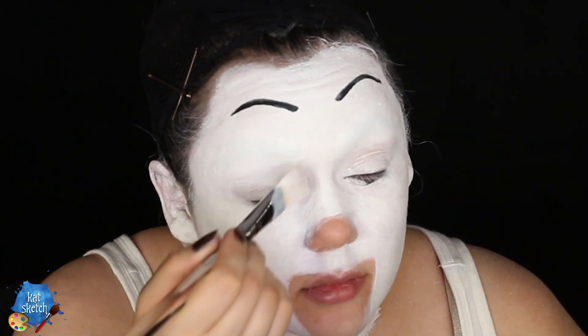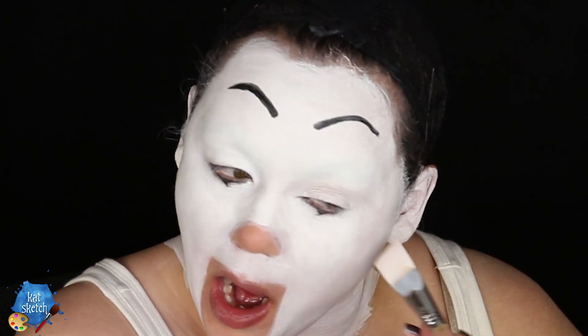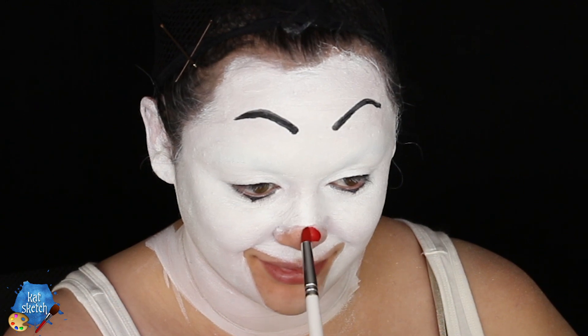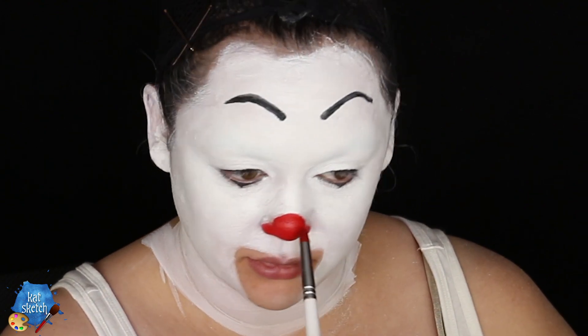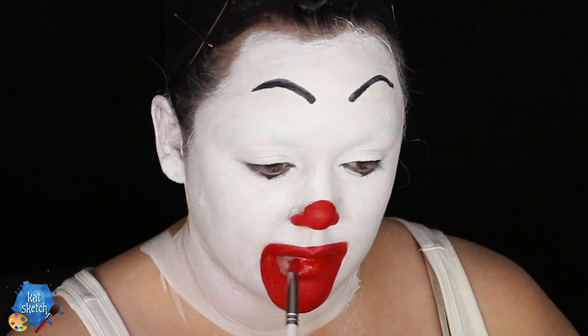Just fine-tuning this makeup, putting another layer of white face paint to make sure it's super pigmented, and doing a small black eyeliner on the eyes. You could also get some mascara on your lashes. Then with some red aqua paint, I am painting his nose — this is from Wolf Brothers, it has a little bit of a waxy consistency that's very pigmented. On the nose, and we can't forget the mouth. Ronald McDonald has this creepy mouth that looks like he just bit into someone and they're bleeding down their chin.